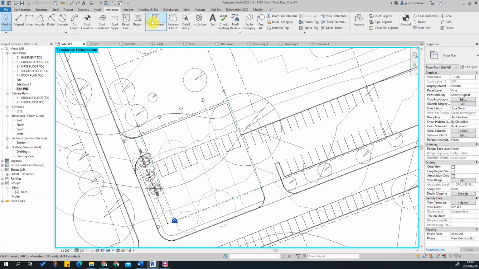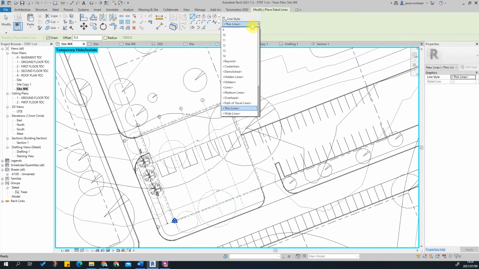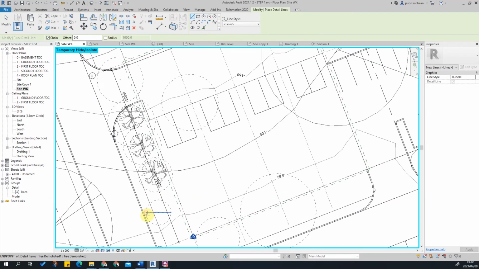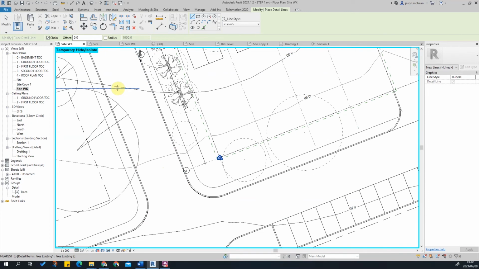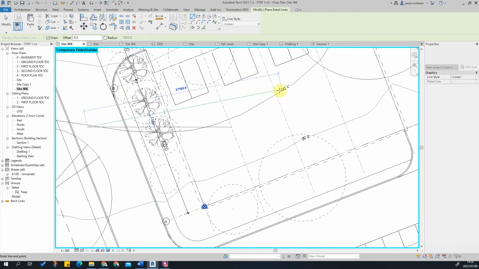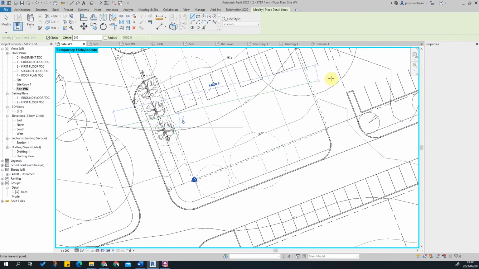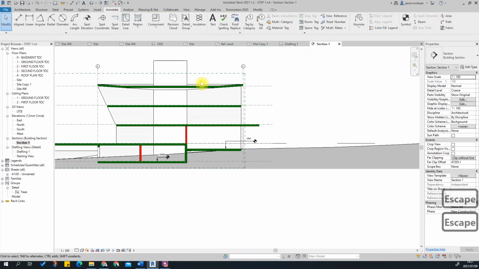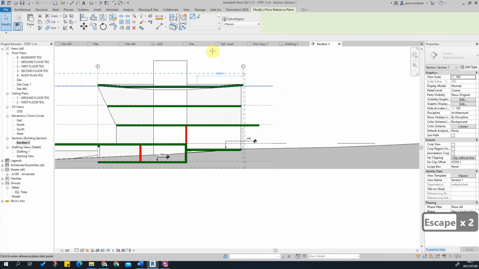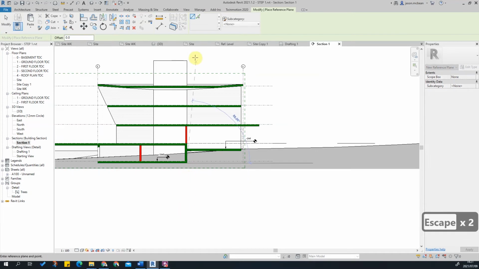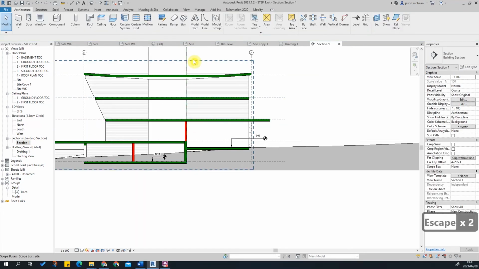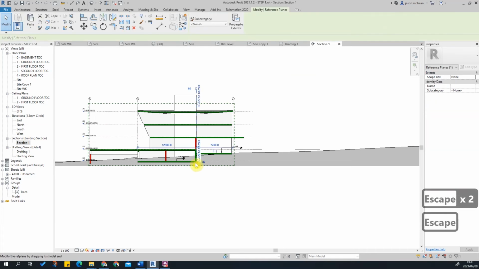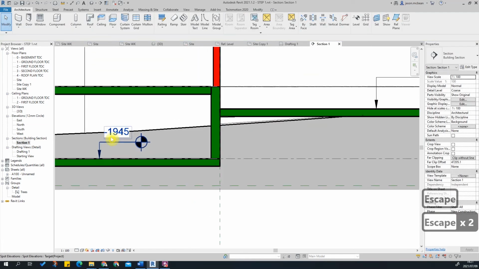So what I tend to do is I use some annotation line work, detail line work, and I just use a basic line work here, and it's a green line. So here, I'm going to try and work out, so this is minus 1 meter, and I know that my basement occurs somewhere at the back here. So let's just use a quick reference plane to work that out. So let's just go back to my section. I'm going to grab a reference plane, architecture reference plane, so that I know where my basement starts. And that basement needs to be minus 2. That basement needs to be minus 2 meters.